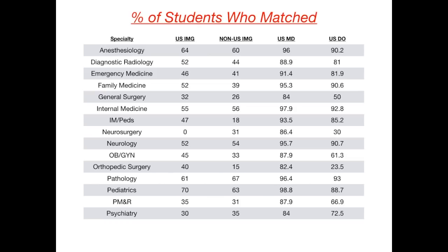So how is this going to change with the USMLE Step 1 change? Well, now that the 3-digit score will no longer be reported, a lot of these programs that would otherwise accept an IMG who had a ridiculously great USMLE Step 1 3-digit score are probably going to stop doing that now, because instead of looking at an obviously qualified IMG who just dominated Step 1, they're not going to see that anymore. They're just going to see pass. And programs won't know if that pass would have been a 270 or a 210. There's just simply no way of knowing now.